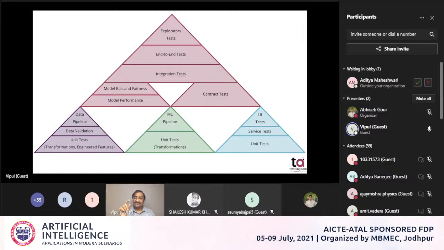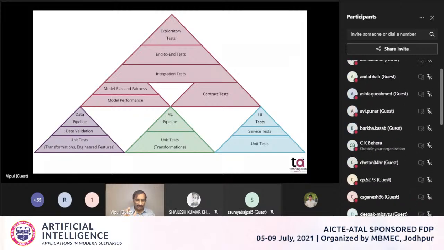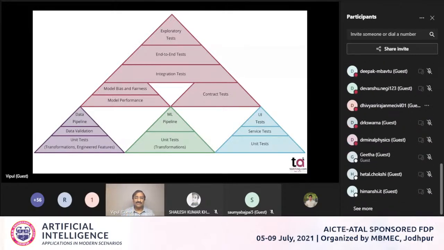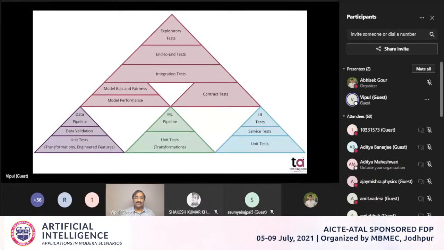I don't agree with the number of exploratory tests, but since this is not about a testing discussion, this is about AI, we'll just leave it at that. One thing that has become very popular, not very popular right now, but is likely to become very popular, is AI triggered or AI enabled test bots. So there are a set of companies which are delivering tools and services for bot-based testing.